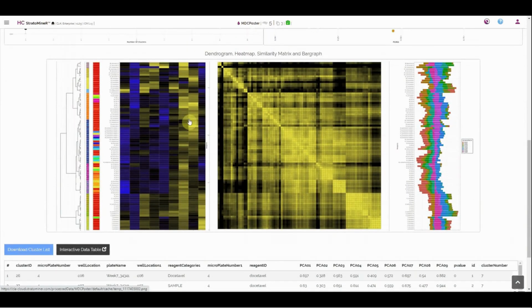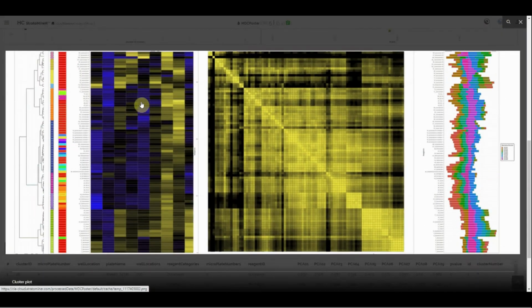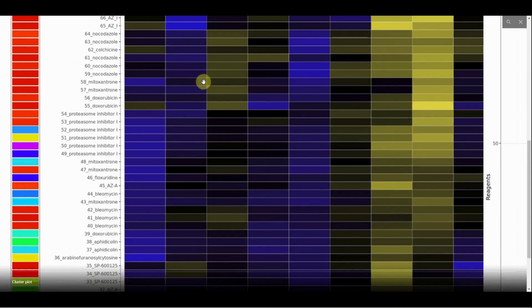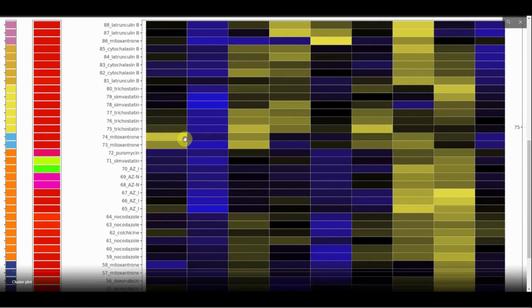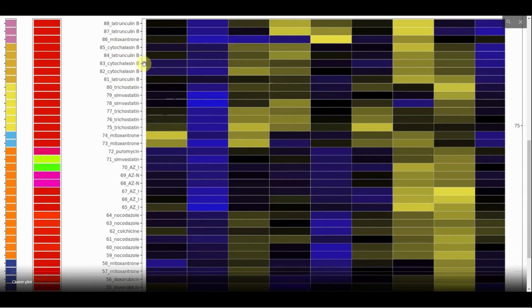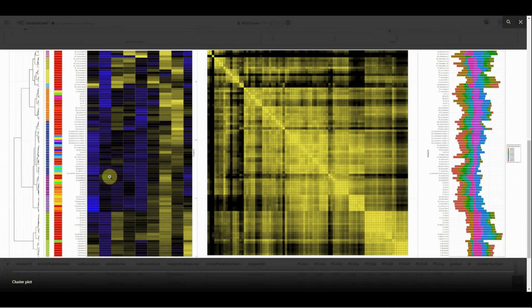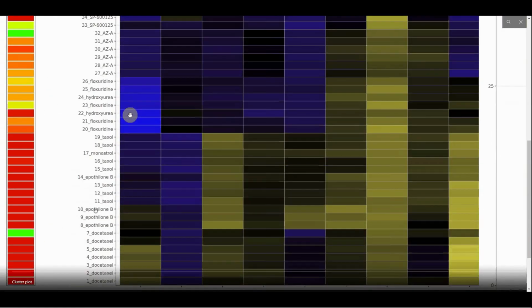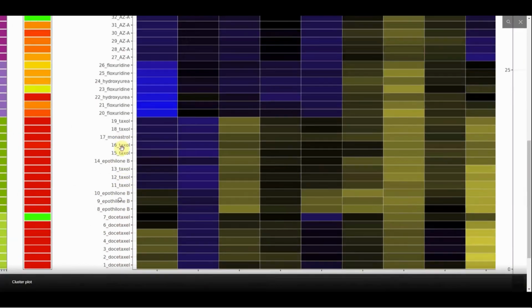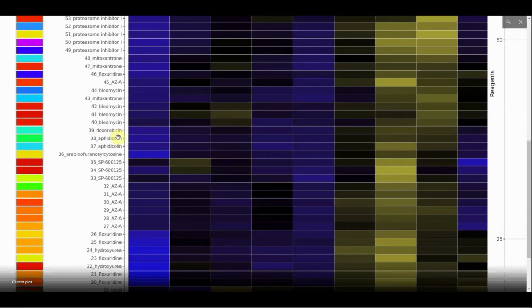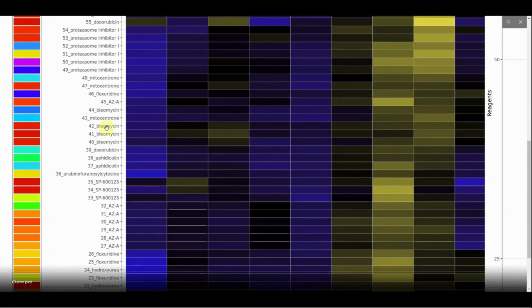And now this is the beauty of the high content analysis, because now what you can see is that the chemicals here in the hits are actually clustering based on their mechanism of action. So what we can see here are cytochalasin, latrunculin, and cytochalasin, latrunculin. These are all actin inhibitors. Farther down here, what we can see is Taxol, epothilone B. These are all microtubule compounds. And then over here, what we can see is compounds that are DNA damaging agents.